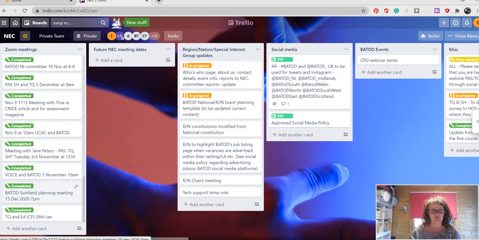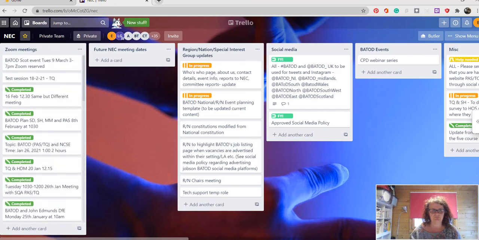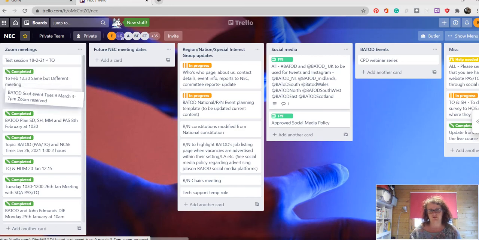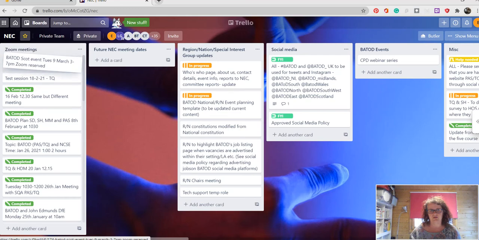Now what happens if you want to add another meeting? Now what they're doing here is they're actually putting the newest at the top. Within a stack you can also move these around, so you could move it. I'm going to pop it back how they've got it. Once it's completed the meeting, it will be then labelled as complete.